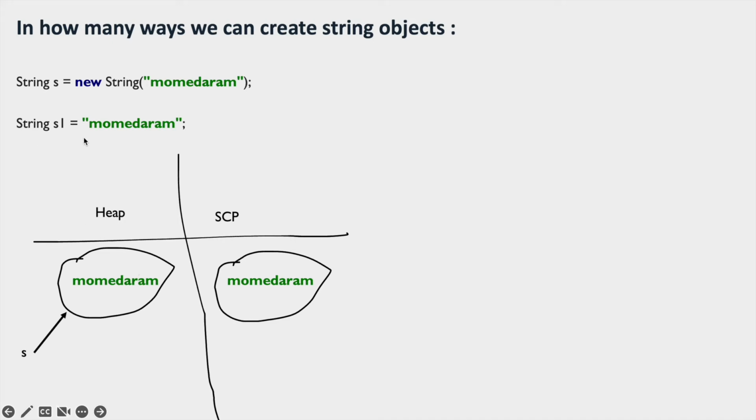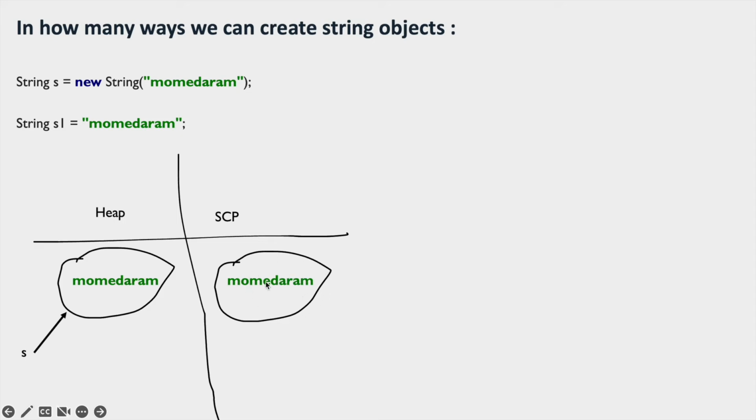Now let us see the second statement. Whenever we create an object by using a literal, that object will be created in the string constant pool only. It will not be created in the heap area. Whenever we create an object using a string literal, first the JVM checks with this content whether any object is already created in the string constant pool.